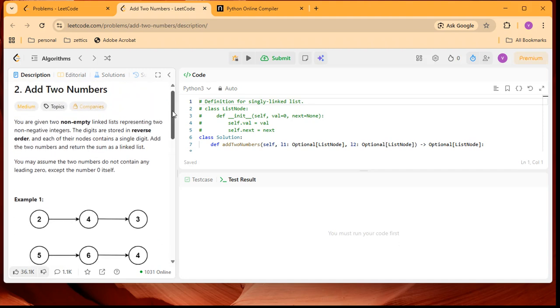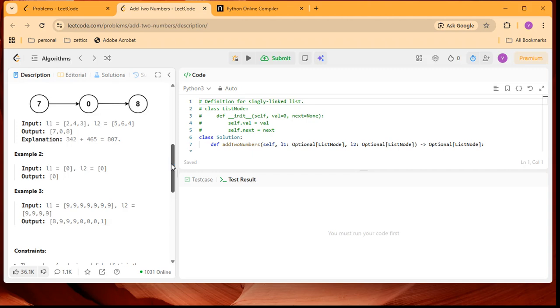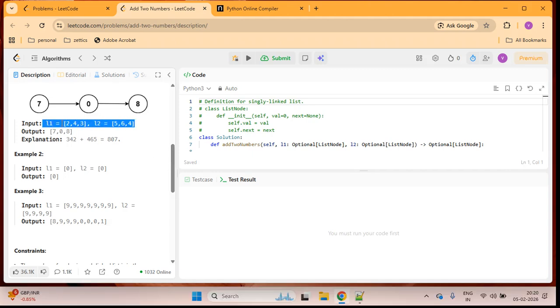Since I think most of you are aware of this question, right? So what are we given? We have been given two lists basically, with some numbers in the list. If you see here, we have done a sum. So 5 plus 2 is 7, 4 plus 6 is 10, so 0, carry 1, and 4 plus 3, basically last to last, so it is 7 plus 1, 8. So now the number we are getting is 708 basically in the list.